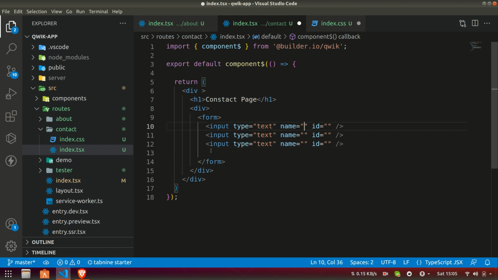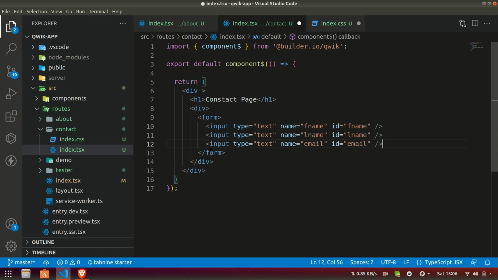So the name should be fname, id should be fname, this should be lname, id should be lname, and this should be email, id should be email, and then finally I want to have some button.